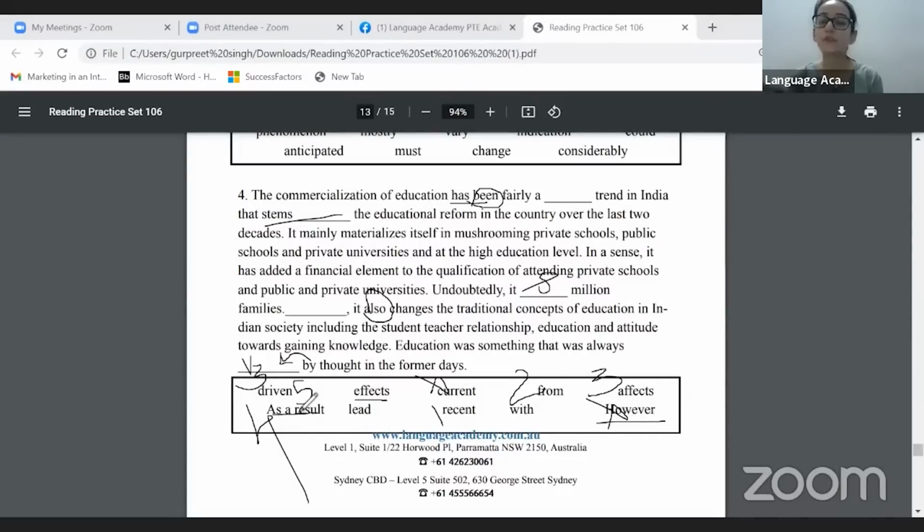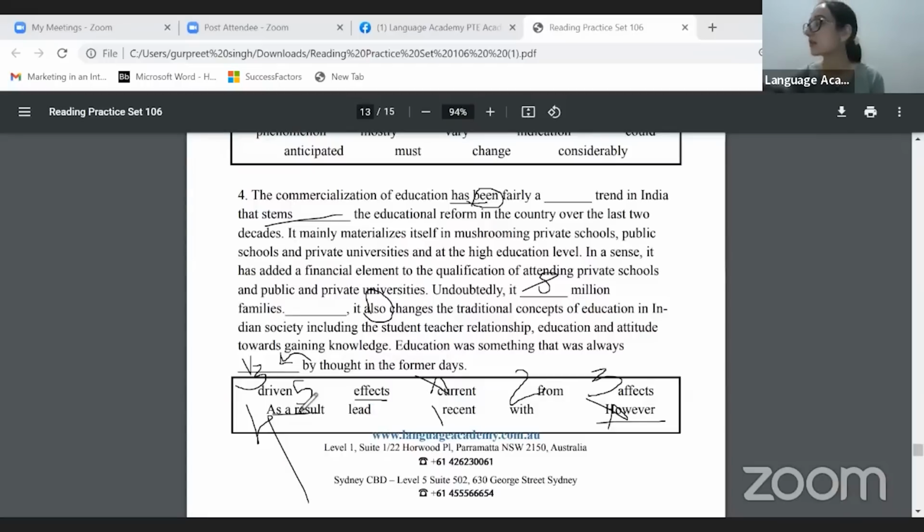The third one, it is a singular noun, so we need a verb with s. We only have one verb with s, "affects" with "a," because the "e" one is a noun. The fourth one, "as a result," because there's no contrast in the statements. Even if you read them, there's no contrast, no positive to negative. And the last one, "driven by thought." Driven means it was performed in this way.